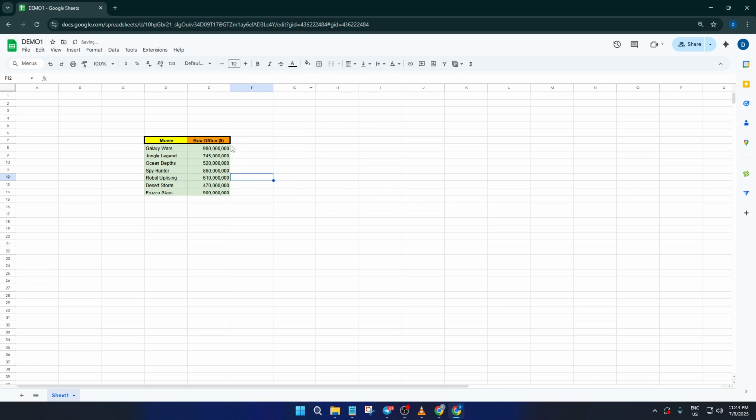And don't worry if at first you don't pick the perfect color, or if you decide you want to highlight a different cell later. You can always change the fill color or border style after the fact. Nothing's permanent until you're happy with how everything looks. It's all about experimenting with what makes your spreadsheet easiest to navigate and understand. So that's it. Now you know how to properly highlight text in Google Sheets using fill color and borders.